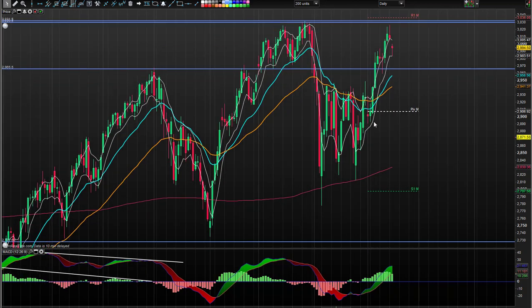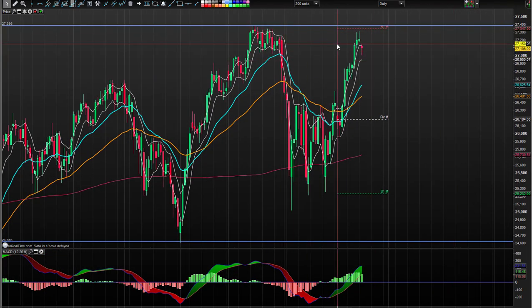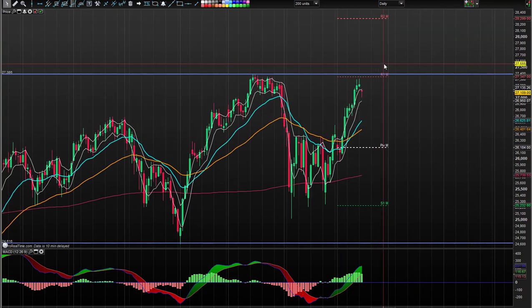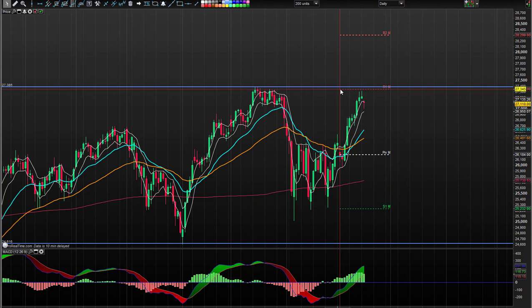But it's just interesting how, not that long ago, we were seeing a lot of choppy price action, big downward days, lots of volatility. Things have calmed down a little bit in terms of the size of the moves on the day. But what you'll notice is we're hovering close to that level. Although my longer term view is quite neutral, if we were to get clear new highs, retest and break those highs, I would be bullish. Right now, I'm fairly neutral from a long-term view. Does that make sense to everyone? If you said to me, what's your long-term view on the Dow and the S&P, and I talked about this in last week's video, it'd be fairly neutral.